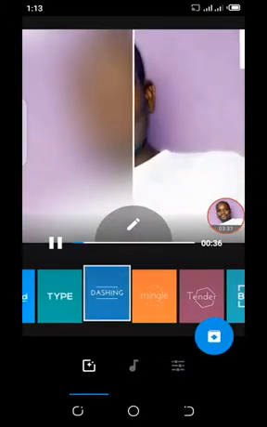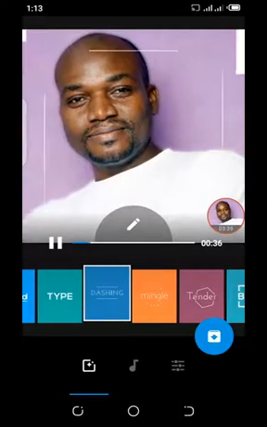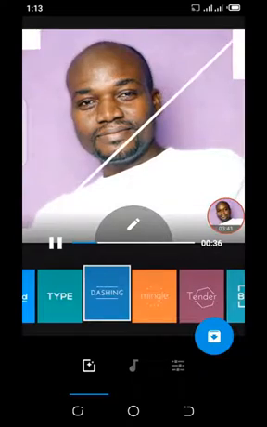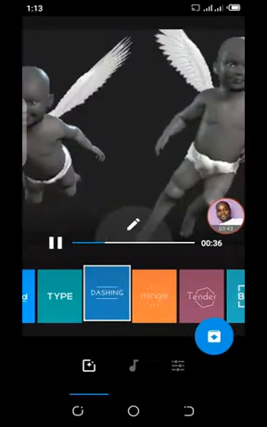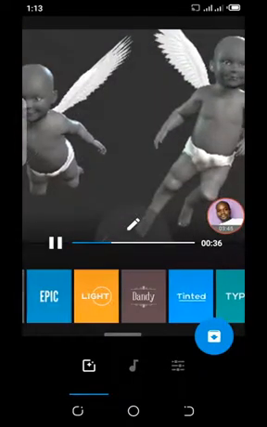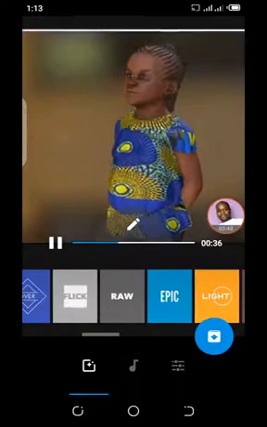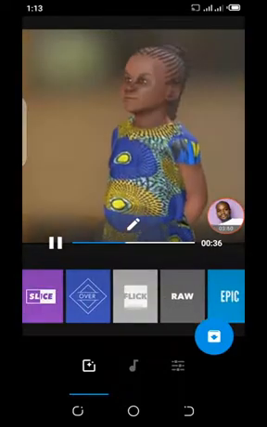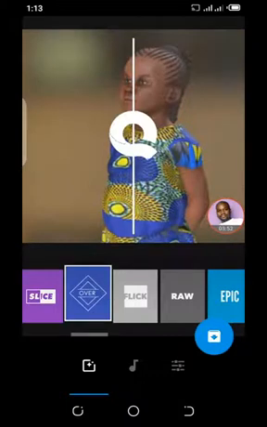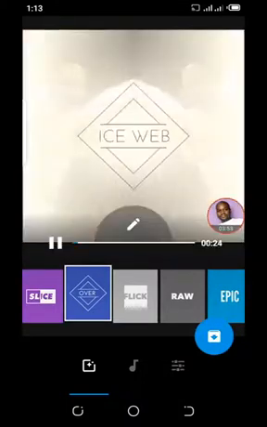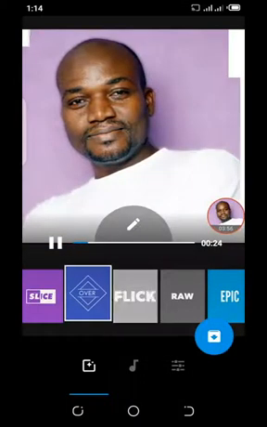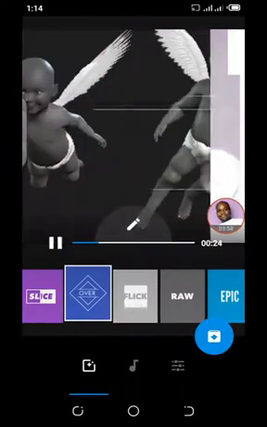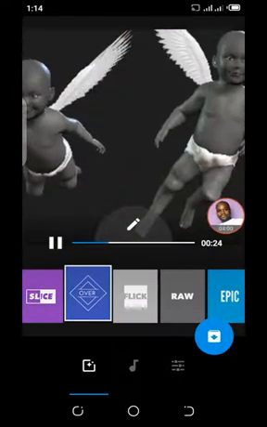As you can see, this is dashing, which is also a fine theme. So you can use a whole lot of many others, and they all come with their music. And later on we are also going to be taking a look at how to bring in your own music, because I know some people might say, I have my own music, how do I bring in my own music, and so on and so forth.